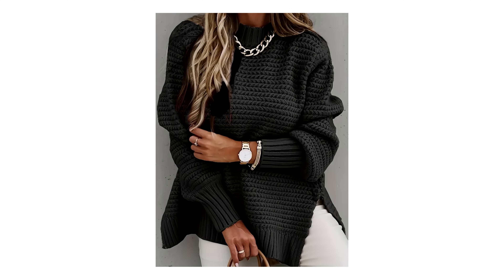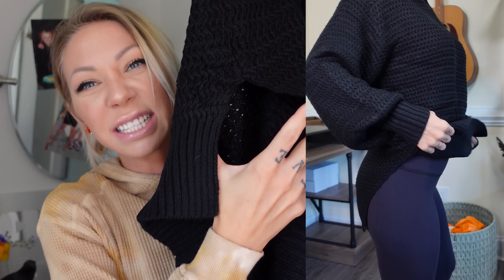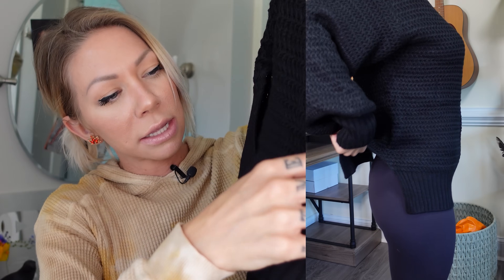Here we have a mock neck sweater. It comes in tan or black — this is the black one. The sleeves are slouchy but in a good way. You will have to wear an undershirt under this because the holes are kind of large. It has a slit on the side where the back is a little bit longer and the front shorter. I don't love it but I don't hate it. It felt a little boxy but I do have boxy shoulders. This was a size medium — I would have sized up if I had a do-over. I'd give this a five — it gives Rue 21 vibes.